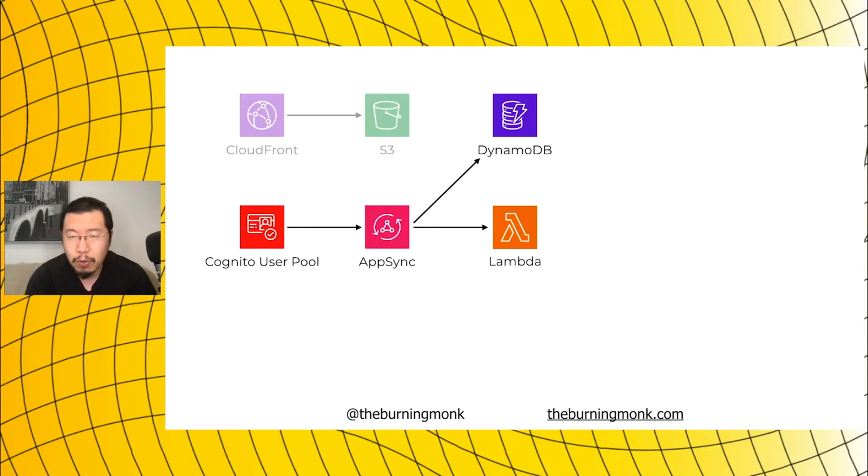For the backend, it's all done in GraphQL using AWS AppSync. Again, there's one for the mobile app, and then one AppSync API for the CMS. And they each have resolvers that point to various tables in DynamoDB for simple get, put, and query operations. For anything that's more complicated, we will have Lambda function resolvers for them.